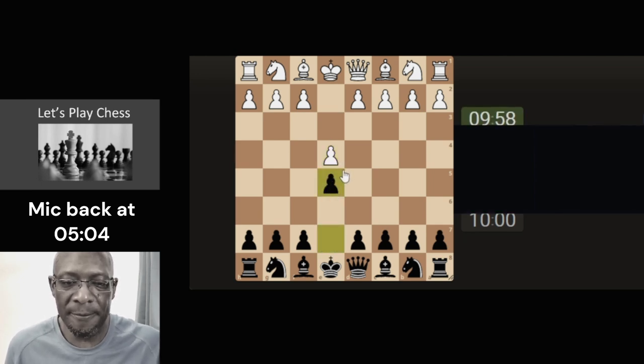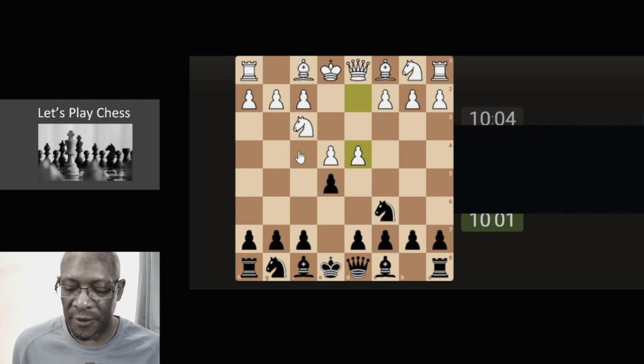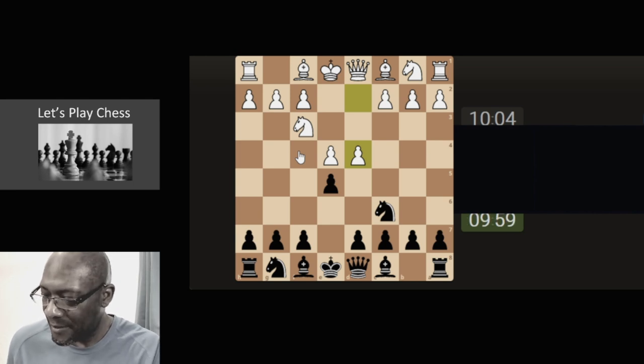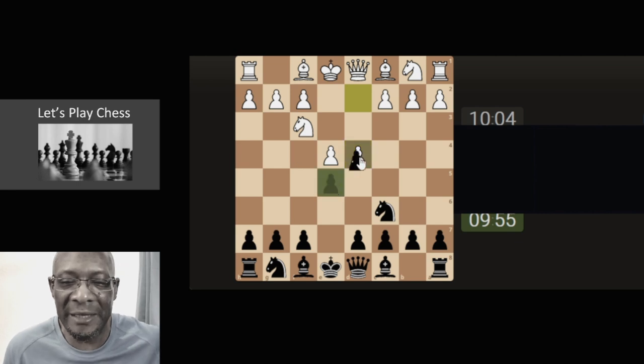It's going for another one. Let's block the pawn. Let's develop the knight. Oh, I'm talking and the microphone is all the way over there. Never mind. Let's capture.